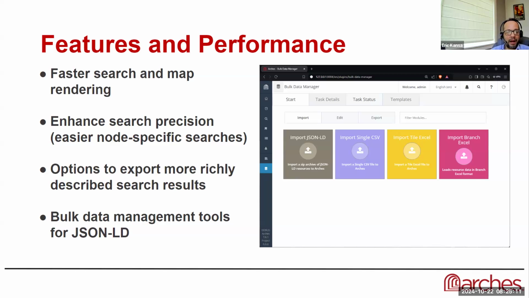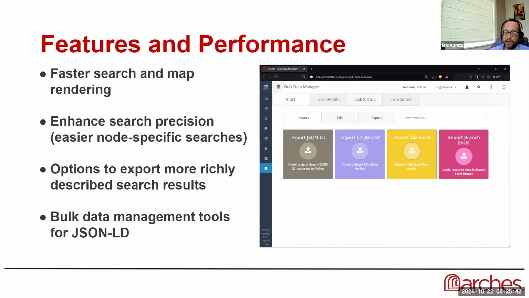But that's because there's a lot more efficiency in the way geometries are being fetched when they're delivered to the map front end. And there's also a big enhancement to search where there's a lot more precision that can be done when you're doing text searches, so that you can select specific nodes for those text searches, and that enhances a lot of the precision there.